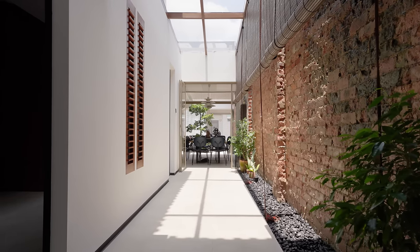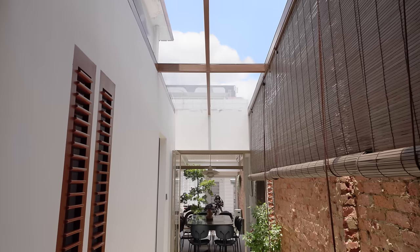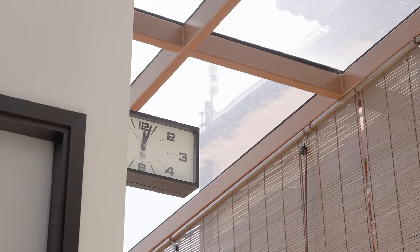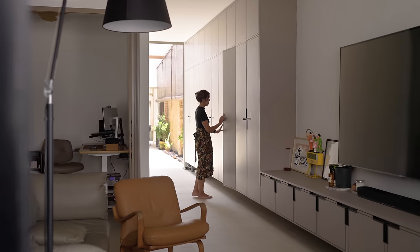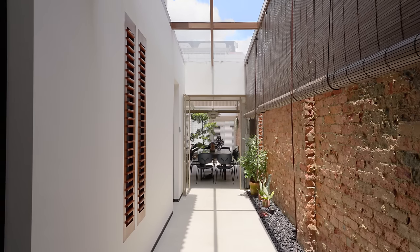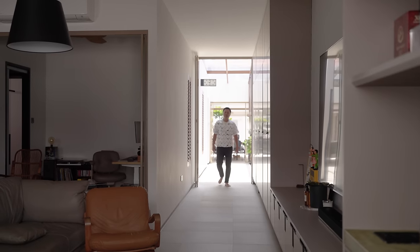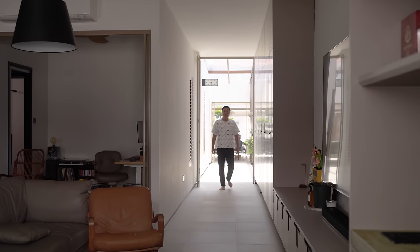Our home doesn't have a specific theme in mind, but I have to show you the one feature that all our guests love, which is this amazing skylight. It provides beautiful natural daylight which instantly brightens up the spot. The house is in the usual shophouse layout, so no windows on each side. Our main point was to get as much light as possible, giving us an ever-changing ambience dictated by Singapore's weather.